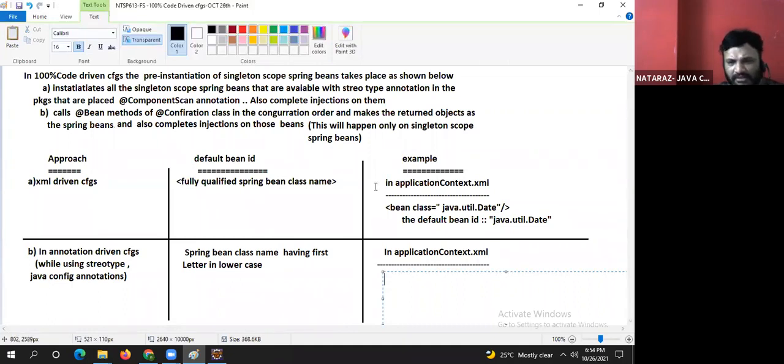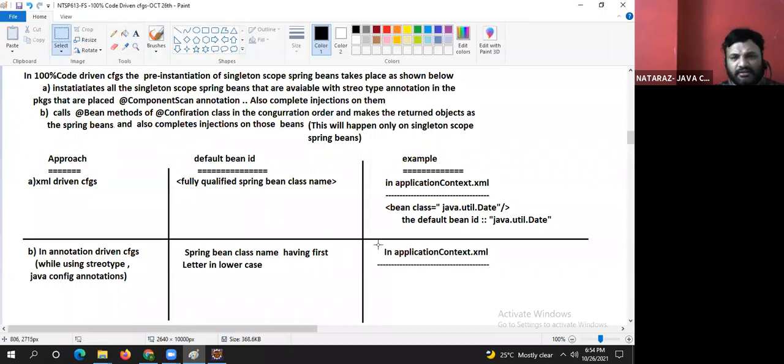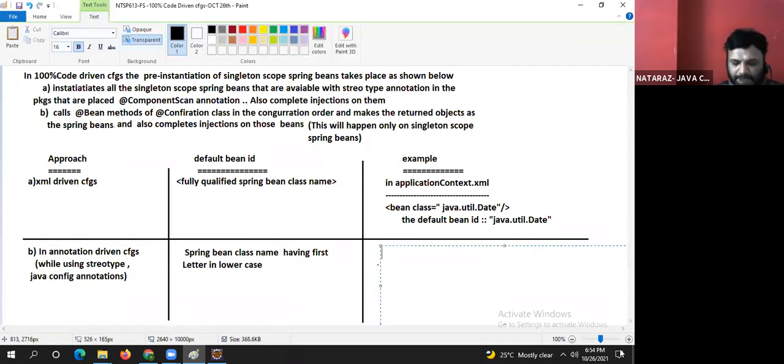Oh, that is not applicationContext. Sorry. We have to take one more thing. Package com.nt.beans. Here is public class WishMessageGenerator, some code.